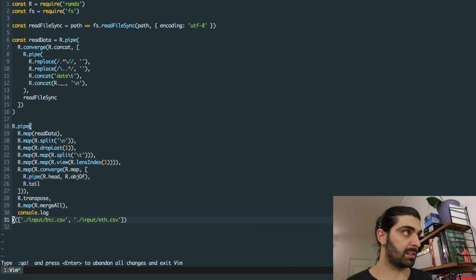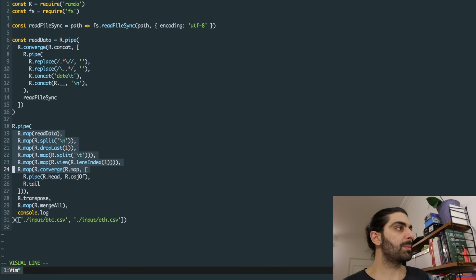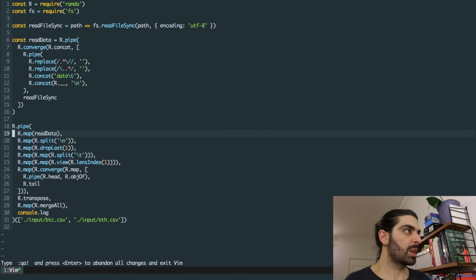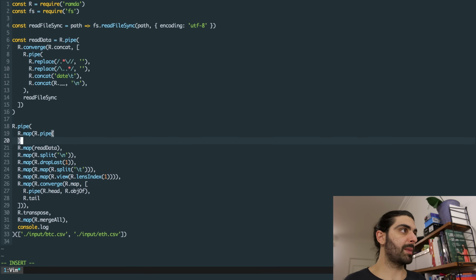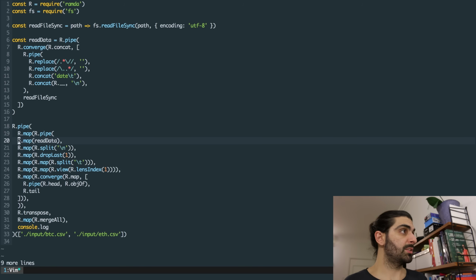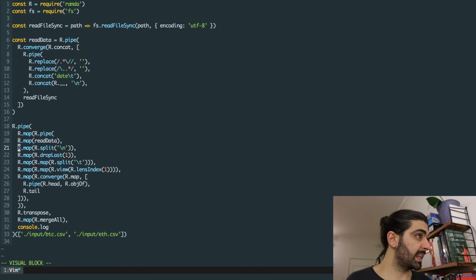I'm not at all claiming that this is super nice. And of course, in light of what we talked about before, I mentioned that we have all of these maps here, so we're sort of repeating maps. What we could do, which would be the same thing, is a single map and then pipe within that map, right? So let's move all of these things into that and remove the first layer of mapping.